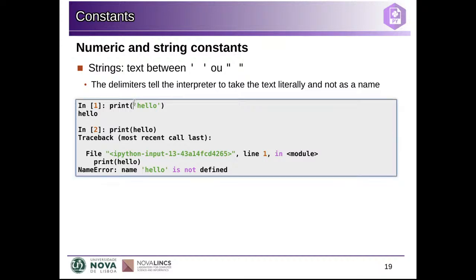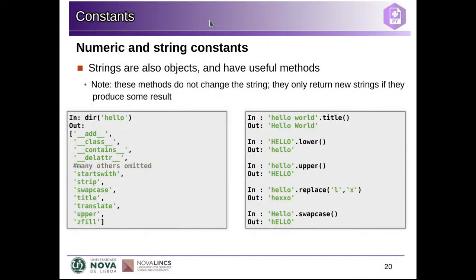These string objects also know how to do things. For example, if you use the dir function on some string, you'll see that there are lots of different things: startswith, strip, title, and so forth. And you can use these methods on the object to return transformed strings based on the original one. For example, if I create the string "hello world" like this, all in lowercase characters, and I call the title method from this string, this method will return the same string but with the first letter of each word capitalized.